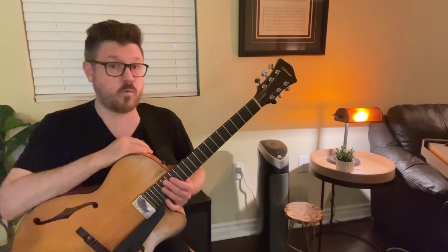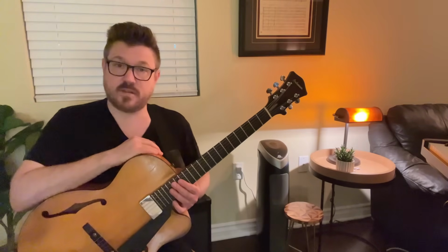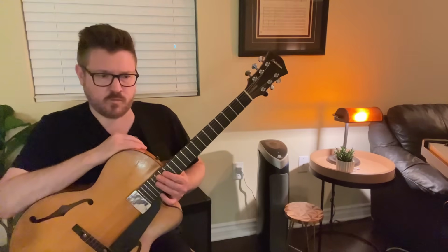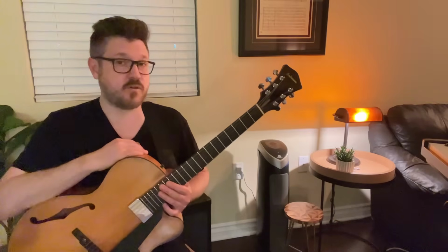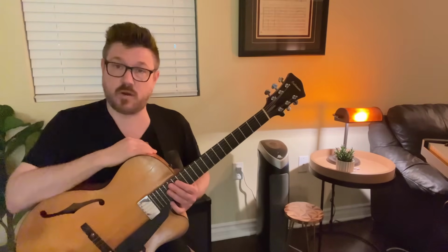So my goal in putting together this arrangement was to find a musical way to play through all the keys without drawing too much attention to the actual key changes. Now, the way I set out to do this was by using the tune's melody as the primary way of seamlessly leading us from one key to the next. So really quickly, let's establish the song's form, which is a 32-bar AAB form, A sections being 8 bars apiece and the B section being 16 bars.